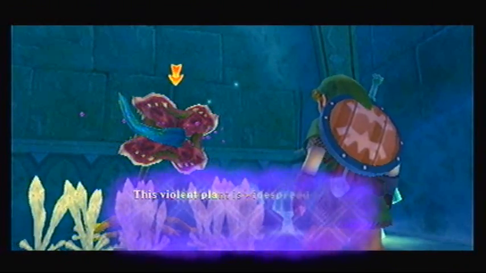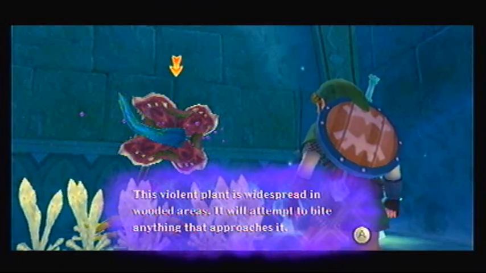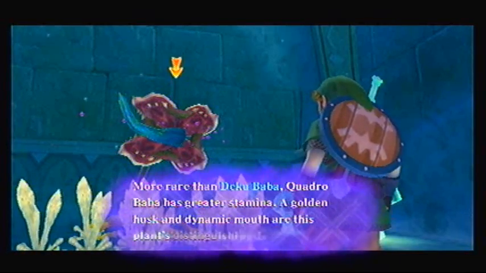Oh, Quadro Baba. Violent flames, widespread in wooded areas, will attempt to fight anything that approaches, blah blah blah.